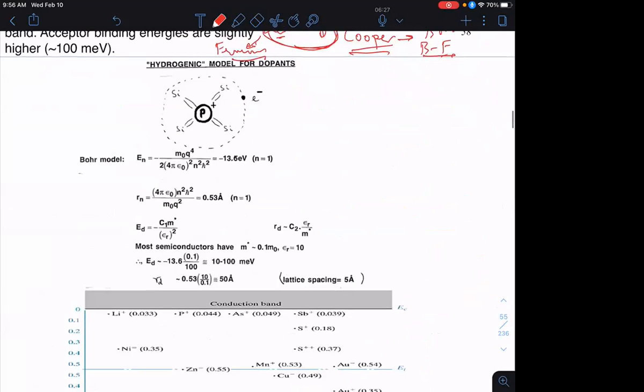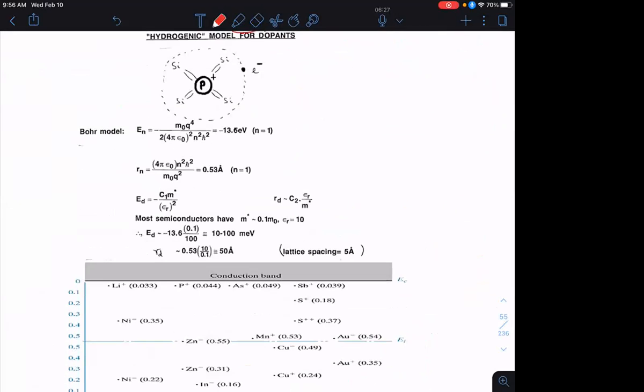Okay. All right. So in the next slide, I go through a hand-waving type calculation for these energy levels of the donors or acceptors. Okay. And this is known as the hydrogenic model, because this is really the Bohr model of the hydrogen atom that people steal and just change the parameters. Okay. Now you can go back to chapter 2 later on, and you can see what Bohr did when he looked at the electron orbiting around the hydrogen nucleus, right? And he came up with these discrete energy levels, right? Where you get E sub n equal to the Rydberg energy, which is minus 13.6 divided by n squared.